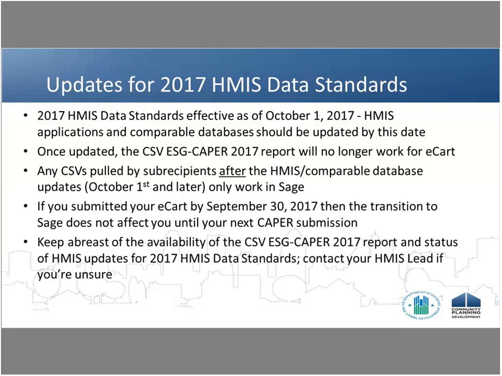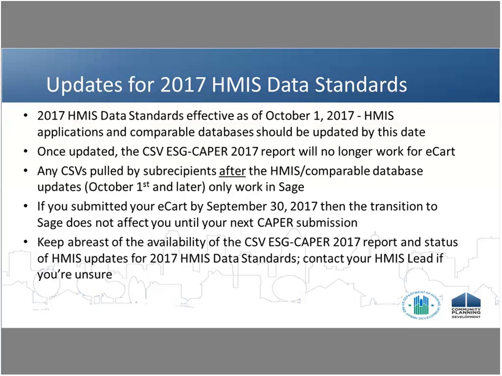Any CSVs pulled by subrecipients after that update, the CSV is only compatible in Sage. So if you already submitted your Ecard by September 30th prior to the transition to the 2017 data standards, you don't need to worry about Sage. It doesn't affect you until your next CAPER submission. And this is also the case if you're working on your CAPER, the data standards have not been implemented yet in your subrecipient's system, and you're pulling that report prior to the transition.